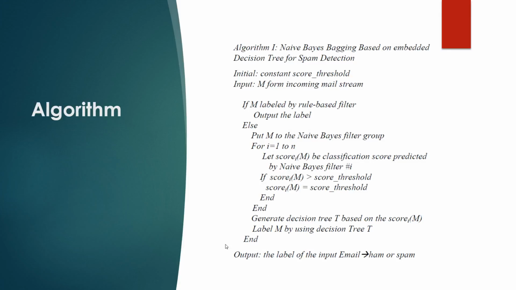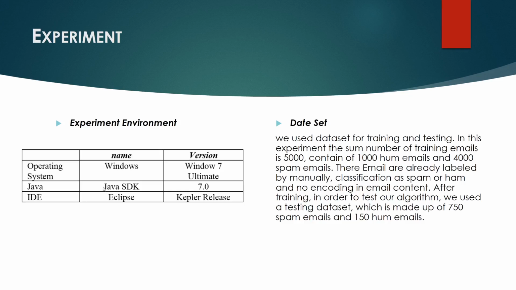We can see we used the score M and threshold N to judge whether an email is ham or spam. If the score M is greater than N, the email will be considered spam. If not, it will be ham. The value N will be generated by training on a number of samples, which will be shown in the experiment section.